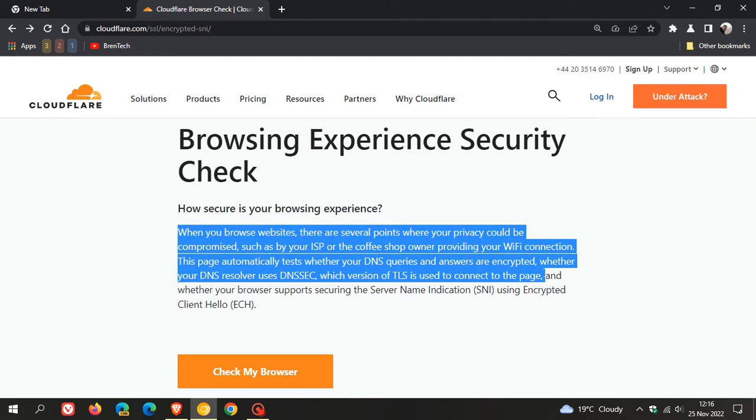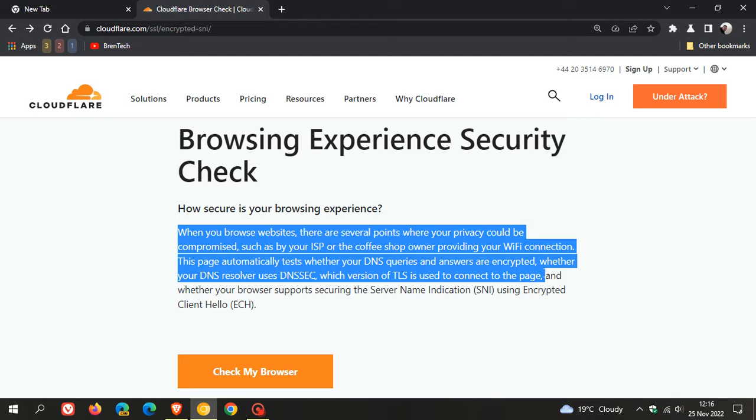Now, TLS, in case you're unaware, is called Transport Layer Security, and basically what that does is encrypt your data sent over the internet to ensure that eavesdroppers, like your coffee shop owner as mentioned, and hackers are unable to see what you transmit, which is particularly useful for private and sensitive information, such as passwords and credit card numbers, just to mention a couple of examples.